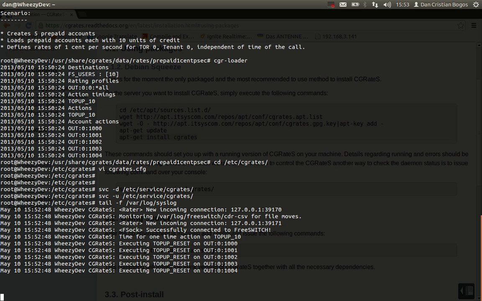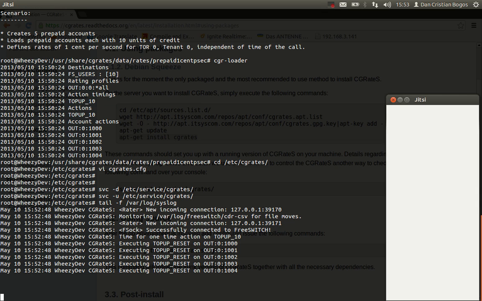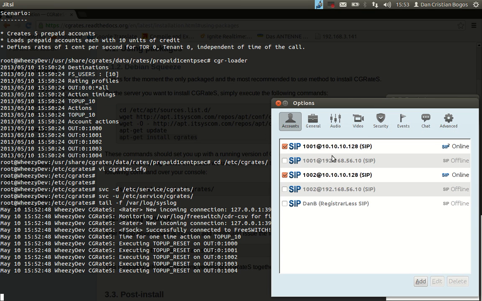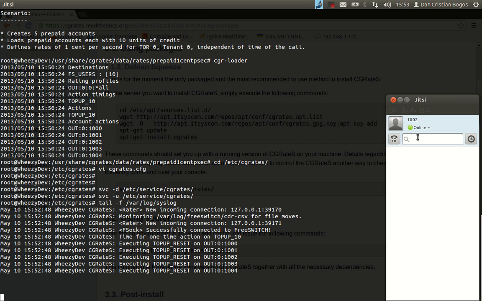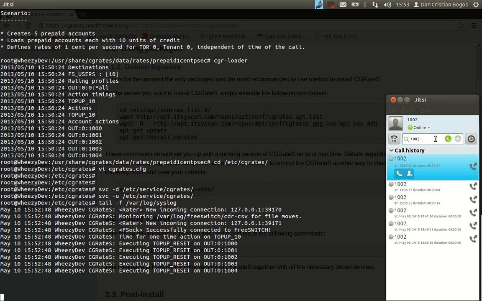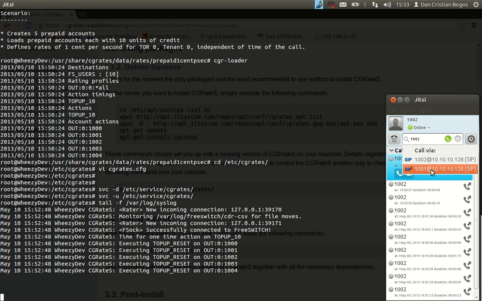So we will load now Jitsi, which is already pre-configured with 1001 and 1002 accounts. You can see here these two are active, and I will make a call from account number 1001 towards account number 1002.